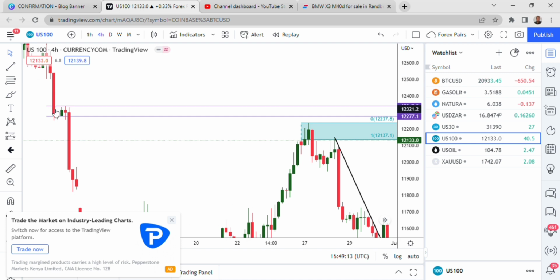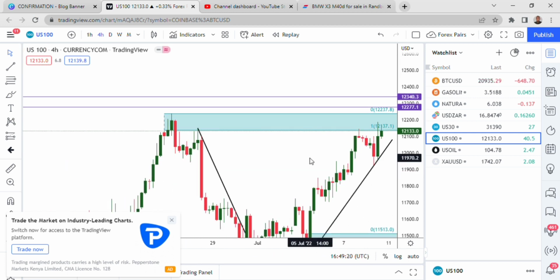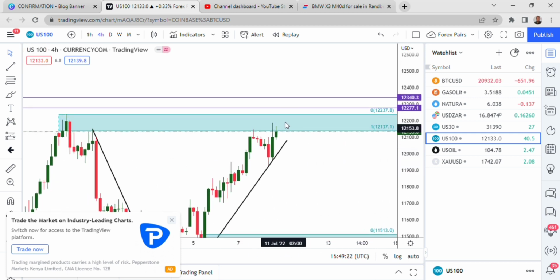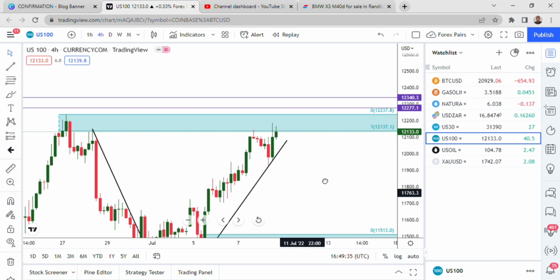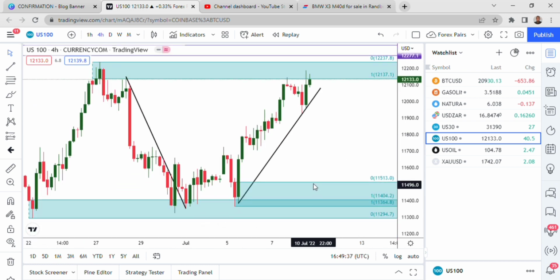So remember, it's a drop, and then we had a pause, and then we drop again. So this was the area of what? Of resistance, which, you can see, is very close to the current one. But if the first one gets violated, then this is the next one. Hopefully you will break both of them so that it can give you enough space to move to the next one, because between the one that you have now, they're just too close to each other. So basically that's all you have, and this one won't be significant anymore because the price is gone. So this is all that you have.